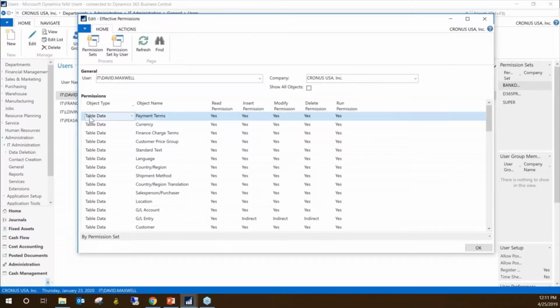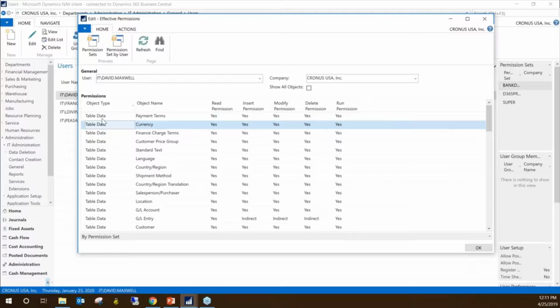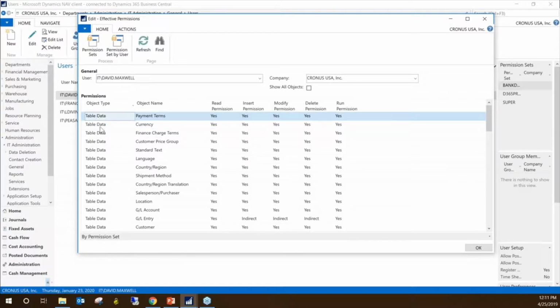So to read what this means, you look at the object type, and object type data is the only one you will ever really need. It's what tables you can write to. There are other object types that I can show on a different table. This one I can't drill down into, but I'll show you those other object types, but they aren't used very frequently. The other type is each of the tables, that is, has a name.